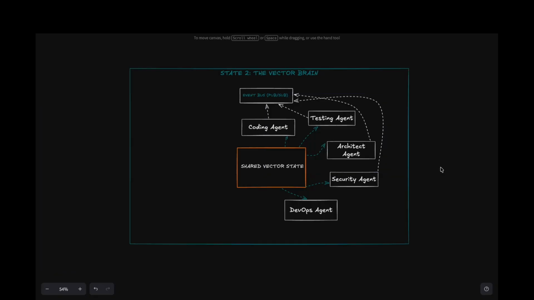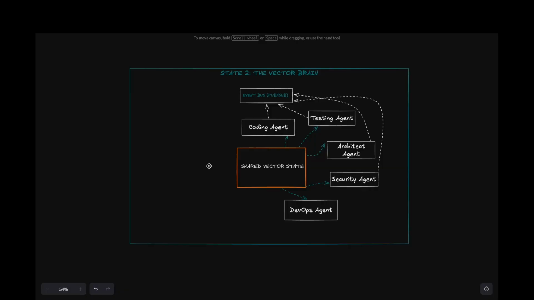When the coding agent finishes writing to the vector database, it fires a tiny lightweight metadata event to a specific topic partition. The debugging agent is subscribed to this exact topic. It receives the ping, wakes up, and only then does it execute its semantic search against the vector brain. This decouples the compute trigger from the heavy memory storage.